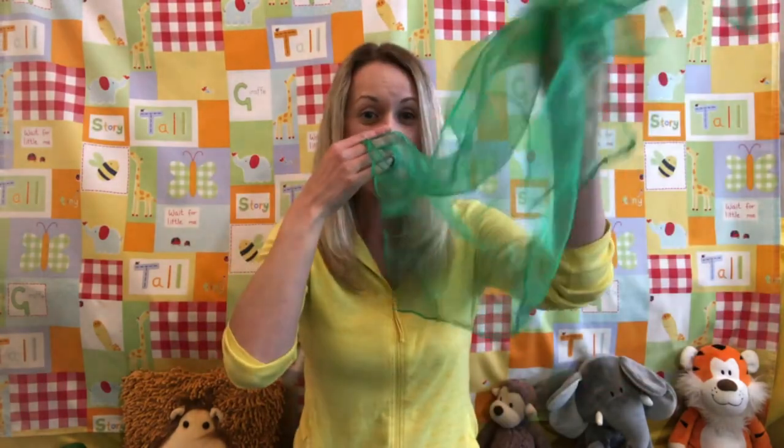So are you ready? An elephant walks like this and that. He's terribly tall and he's terribly fat. Got no fingers, got no toes, but goodness gracious, what a long nose.